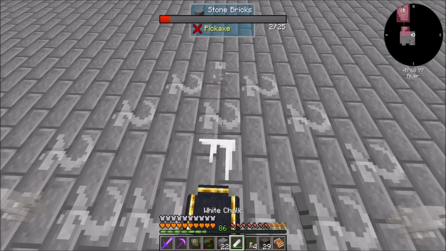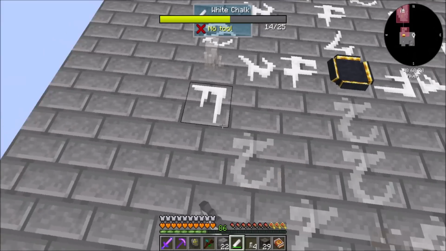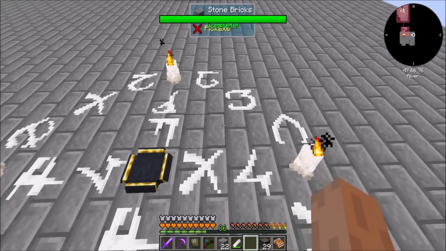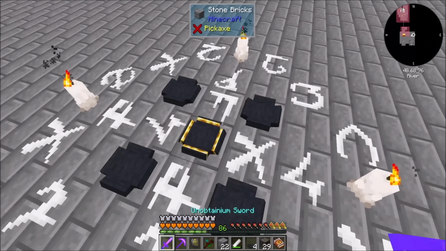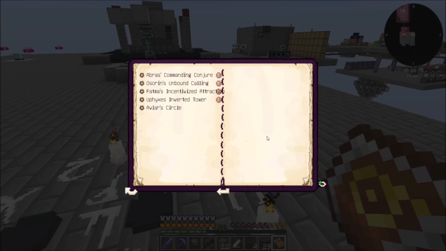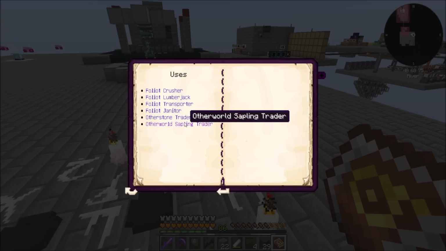So I can click that there. And then I can use my chalk to draw it out. And then we can place down, hey, I was lucky. I got 4 candles. That's exactly what I needed. Sweet. And then the bowls can kind of go anywhere nearby, but I'm going to put them in the 4 corners here because that's where they fit. And that's going to, if I remember correctly, and as I'm reading this correctly, also from the other book, allow me to summon a bunch of different types of low-tier demons to do certain tasks, like the janitor, the transporter, the lumberjack, the crusher. Neat.